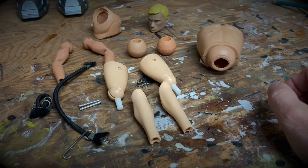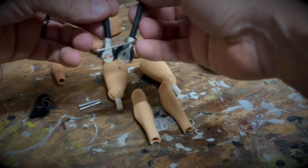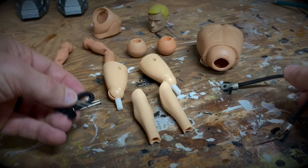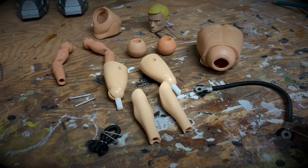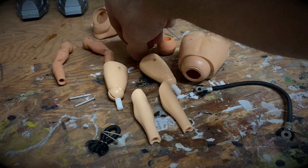So as part of this, we'll be going through and restringing this. I think you guys are all familiar with the Cotswold restringing kits. It comes with the leg elastic, the arm elastic, as well as a couple thigh pegs. So we'll be talking about how we're going to put all this together and make this a complete figure, and then we will outfit him.